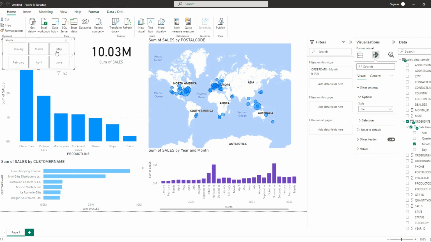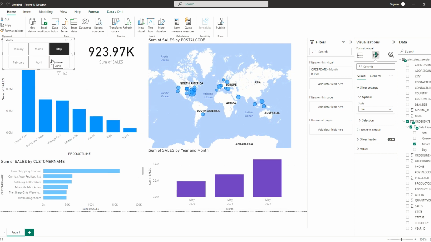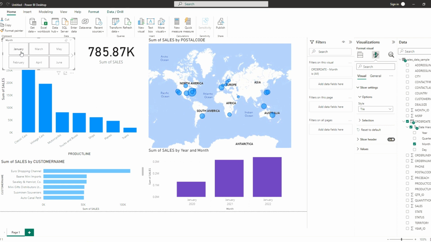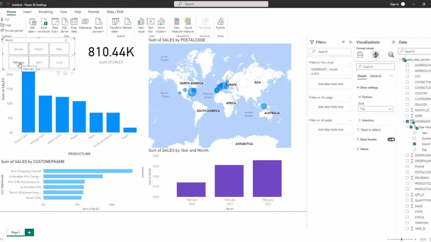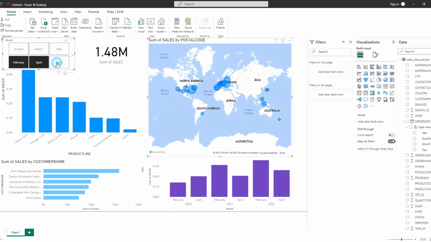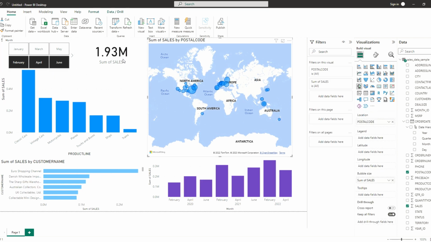And so if we wanted to select by month, all our selections update. You can see our total sales update. So it's easy to be able to have a chart automatically update. So just like a really dynamic dashboard that you're updating. And so if you want to make multiple selections, you can hit Control, and now I've selected multiple months. And you can again see all my data updates.